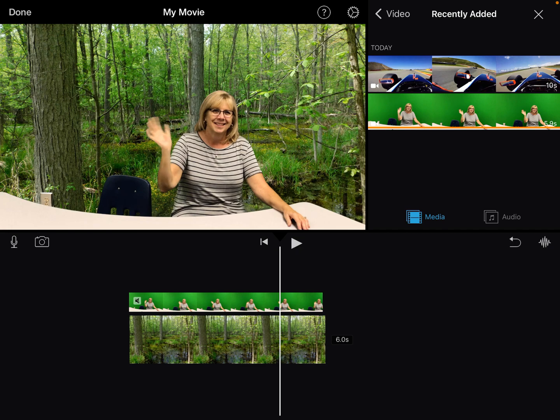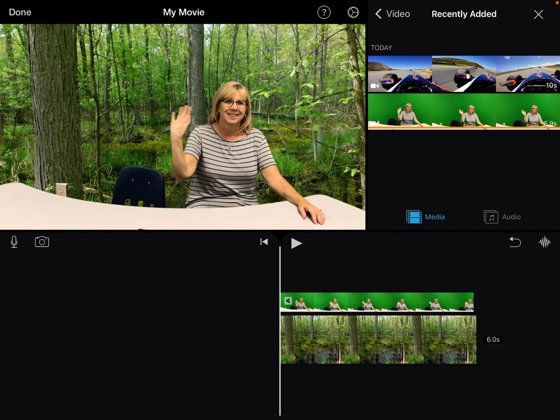So basically, green screen can be used for any situation where you have students working on a project where you have the opportunity to replace the background. So it can be used for a wide variety of things. You could do it like a newscast type project. You could do it like, for example, with kindergartners. You could have them dress up as an animal for a specific habitat. You would film them dressed as the animal in front of the green screen, and then you could replace the background with an example of the habitat that animal would live in.